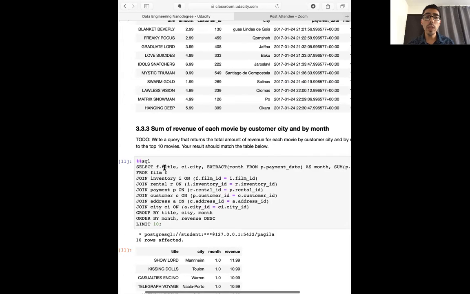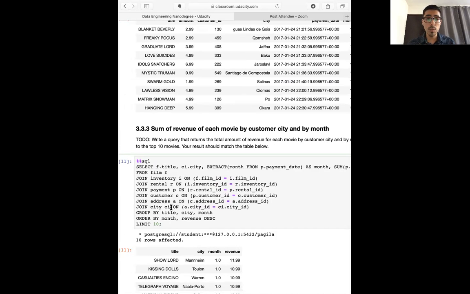And the way we do that, we first write the alias of the table that we're taking the title from, and title is taken from film. Film has the alias of F, so that's F.title. Then city, I get it from the city table. City has an alias of C. You can decide your own aliases, by the way.